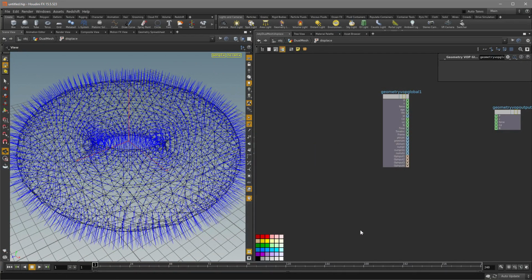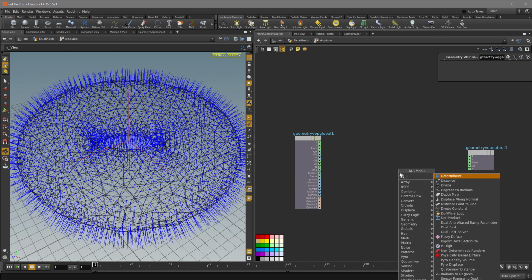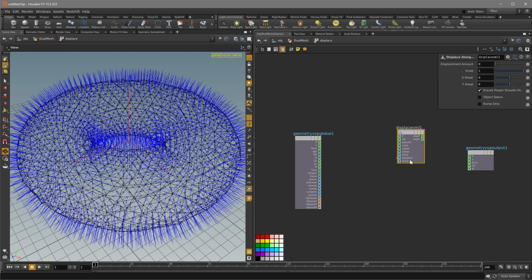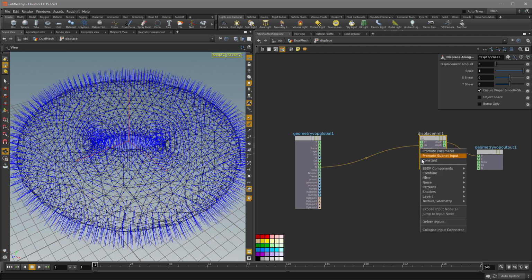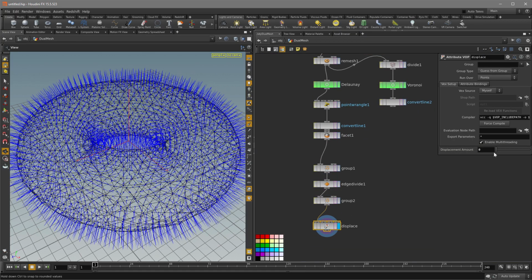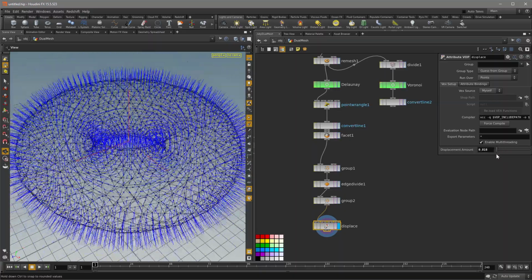So now let's dive inside the displace warp and lay down a displace along normal node. And we can use the normal that comes in with the globals because we created it, and connect the displaced point to P. So now it's just about the amount, and I promote the amount parameter one level up. And now I can just move this slider. The whole mesh gets displaced along the normals.